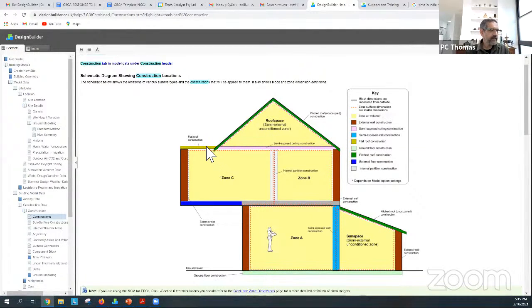If you look at this one here, here's a flat roof. And so if you've described a flat roof construction, that's what it will apply. Okay, and if you haven't described one, then whatever was the default construction, it will apply that. Okay, so internal partitions, as long as you've described it, it will apply that. And then there are three kinds of floors, so you need to be aware of that. There is a ground floor. So this floor is in connection with the ground.